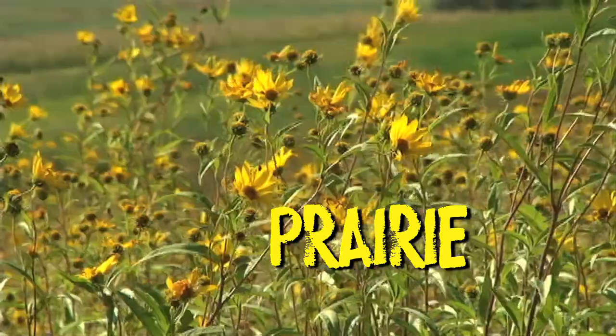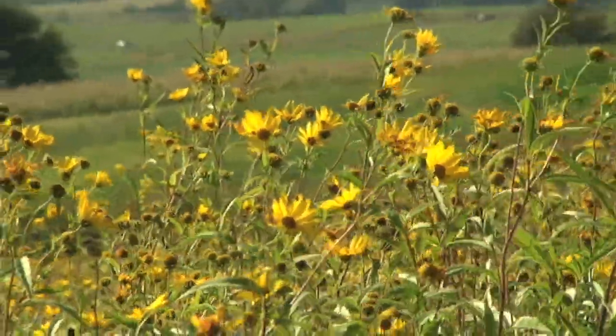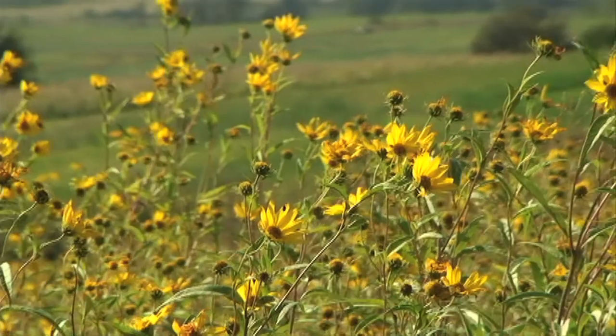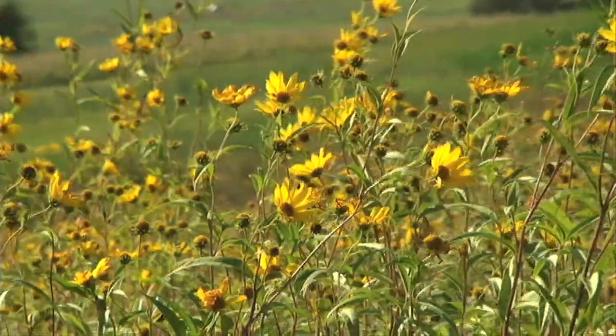We do have some voles too. You'll see that there's prairie behind us that's been there for 10 years, and I know there are voles living out there — they'd be very happy to live here. We're going to come out here probably the first or second week in January, when it's not too snowy and not too cold, and we're going to scatter native prairie seeds all over this area. Then in the spring, as the sun comes out and the ground shrinks and swells and cracks form, those prairie seeds will get planted and prairie plants will start to grow out here.